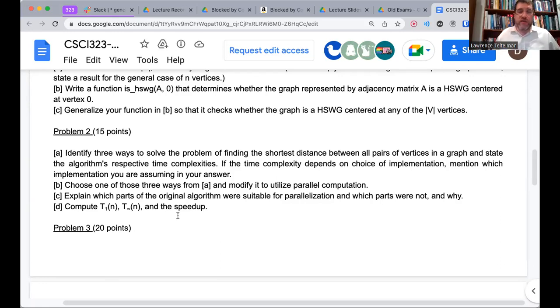Depends on the implementation, right? And how so? So let's start with a basic implementation using the adjacency matrix and some kind of array to find the minimum. V squared. It's V squared for the basic Dijkstra, and then multiplied by V to do it for all V vertices. So that gives you V cubed. Okay, so it's V cubed, but it gets to the V cubed differently than the way we get to it in Floyd, right?